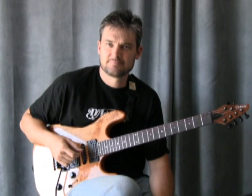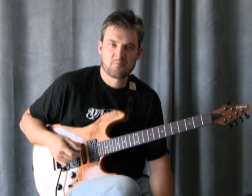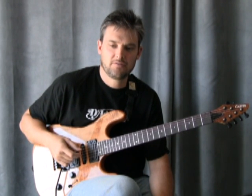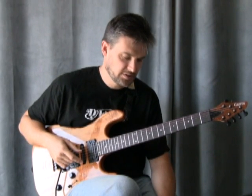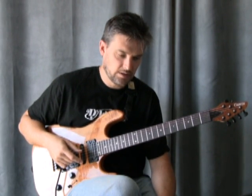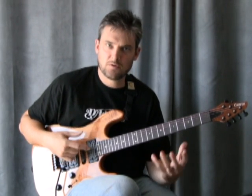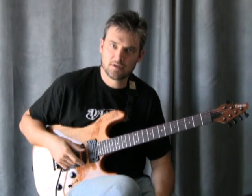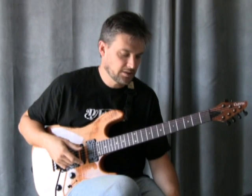So that's pretty cool. Do you use that primarily as a way to do a fast run, or do you also mix that in just in the middle of the scale playing licks? Yeah, because I've worked out all the inversions of the scale, and I really like to do a lot of improvising. I've just grown accustomed to using that framework to not only play fast, but melodically too.